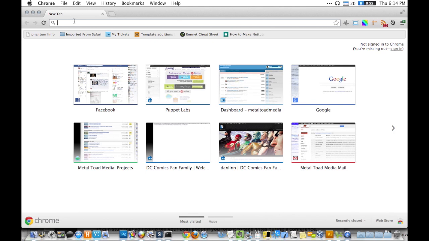So first off, I'm in Chrome. Chrome is a WebKit browser, and when I say WebKit, there's actually an engine that runs the Chrome browser that also runs the Safari browser, and that's called WebKit. Both companies, Google and Apple, contribute to that, so there's a lot of shared code going on. Most of the time when you develop a site, something will look exactly the same in Safari and Chrome.